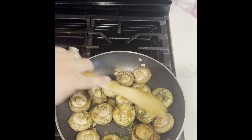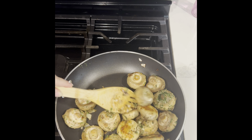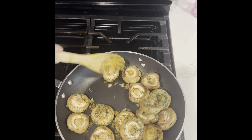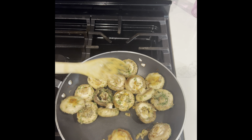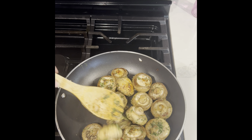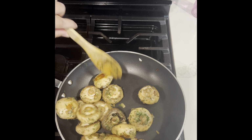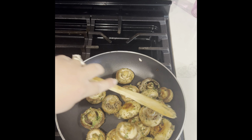A good tip for cooking mushrooms is to add your salt at the end, because if you add it at the beginning with the rest of the ingredients, your mushrooms will release all their juices and become very soggy, and that's something you don't want. So be mindful of this tip, as it will not taste good if you add the salt right now. So leave the salt to the end.